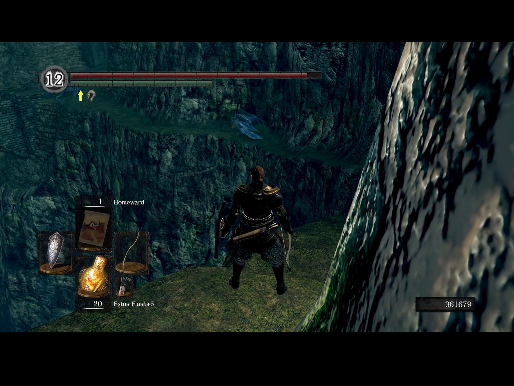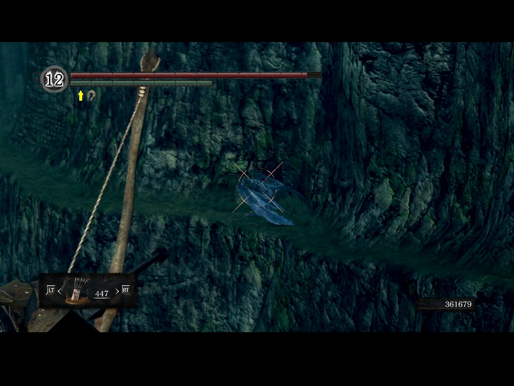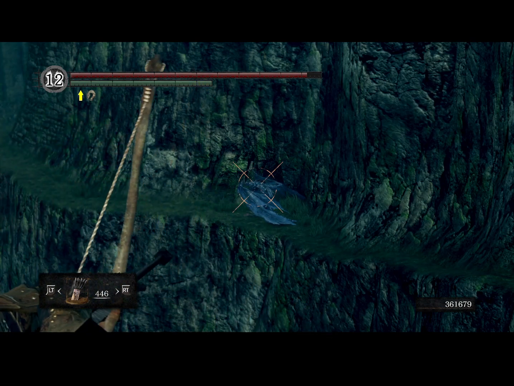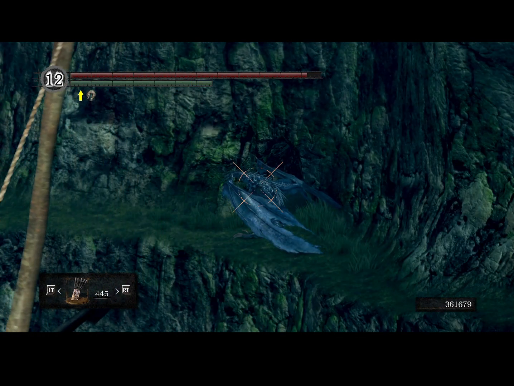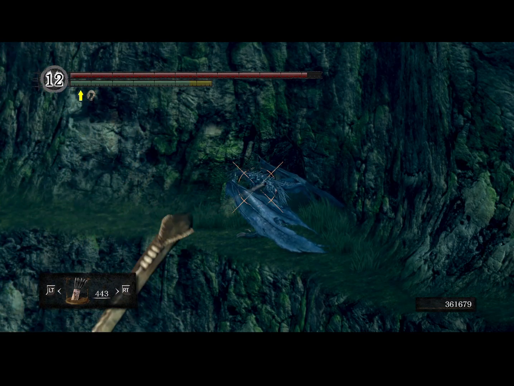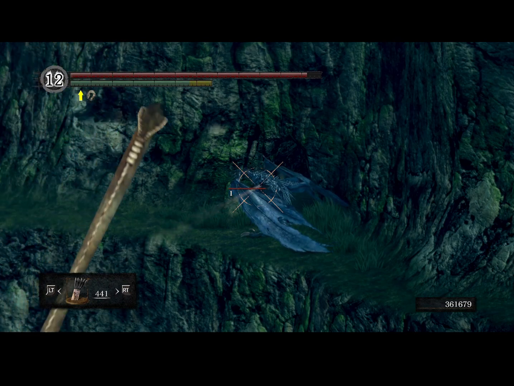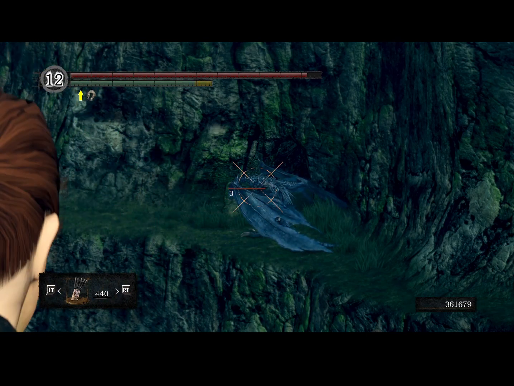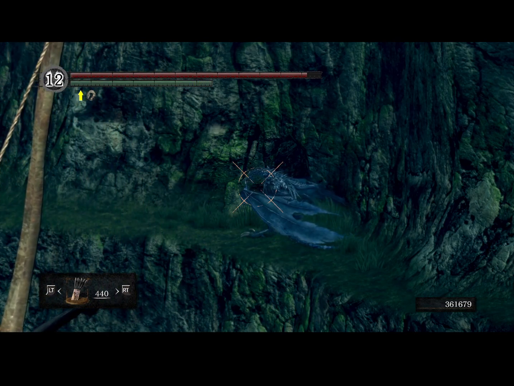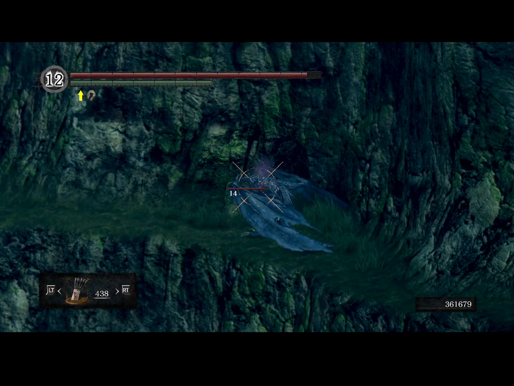So what you do here is take out your bow, and poison arrows are probably the best for this, because you can poison the drakes. You just keep firing arrows until the poison takes over. Okay, and now we wait.